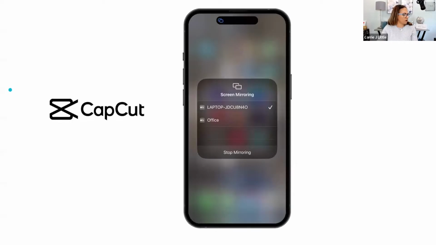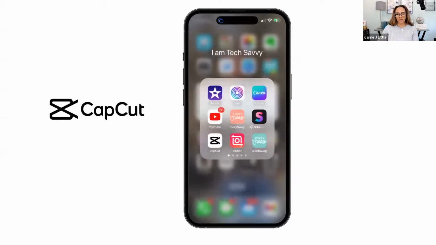And I'm pretty sure I'm on the Wi-Fi. So we're going to try this one more time. All right, here we go. I think we're good. I hope. And I'm going to turn off the sound just in case. So this is CapCut. You could use CapCut or InShot. CapCut is a little cooler to use. So when I click CapCut, the next thing you're going to want to do, yeah, it's not letting me be great today.